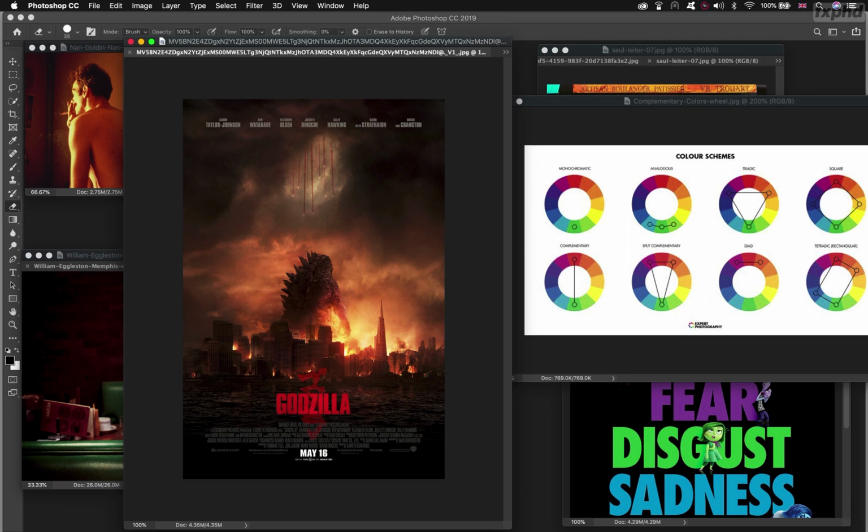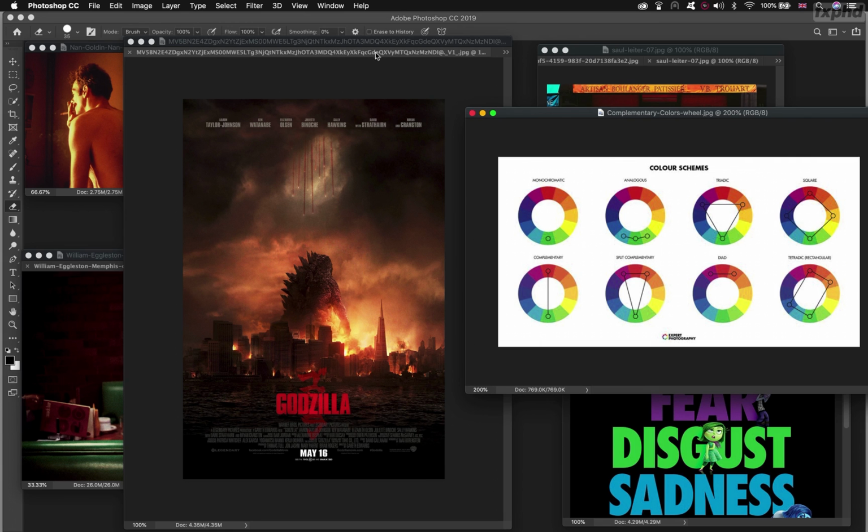Red being in the title and in this smoke effects coming from the guys jumping. So that's typically an analogous poster in terms of color harmony. They went for 3 colors or 4 colors here, maybe with the title, if you consider the title as different, really right next to each other on the color wheel.